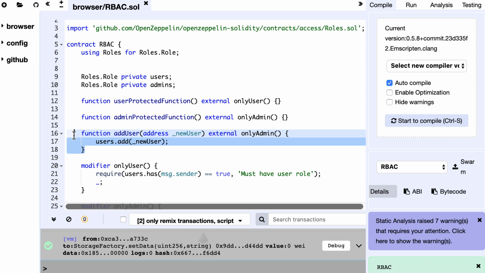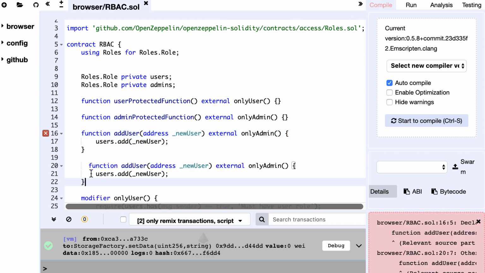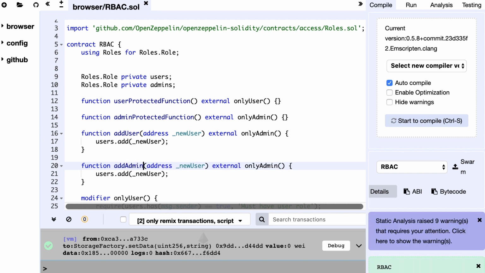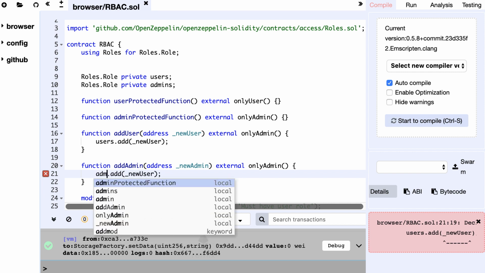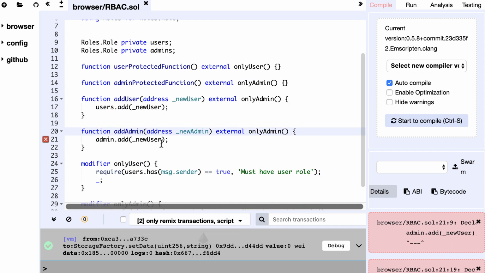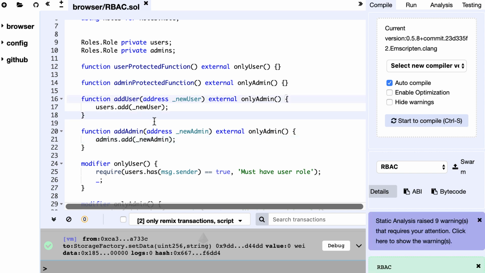And adding a new admin is going to be almost the same thing. We replace addUser by addAdmin, and here, you guessed it, it's not newUser, it's newAdmin. Still guarded by onlyAdmin, and instead of users, this is going to be admins.add(_newAdmin). Very simple. Oh, admins with the S. Okay.